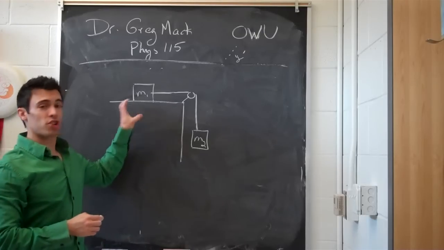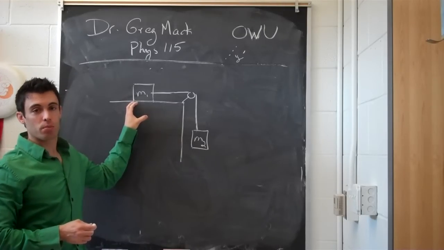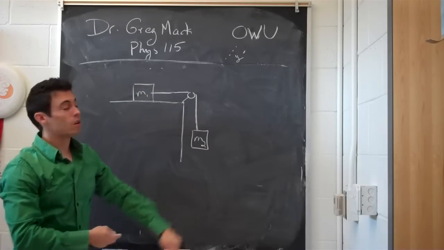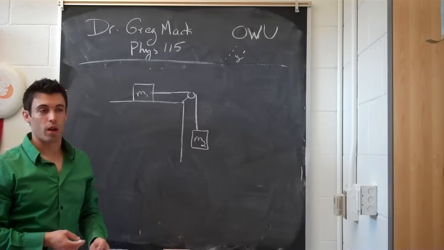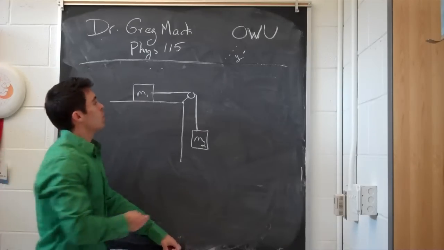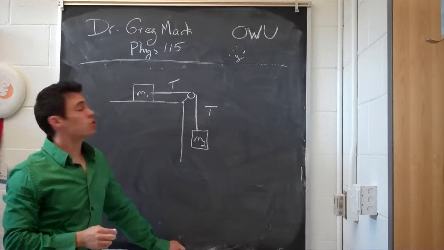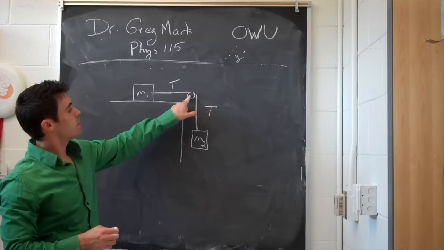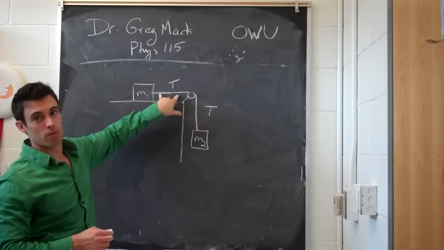And if this is frictionless, if this were a video and you hit pause, but then you hit play, you'd go over the edge. And if this tension stays taut the whole time, which is what we are assuming, then there are some special things to think about. The tension, as I mentioned in class last time, in all parts of a rope is the same. Even if this is broken by a pulley, the tension here is equal to the tension here.